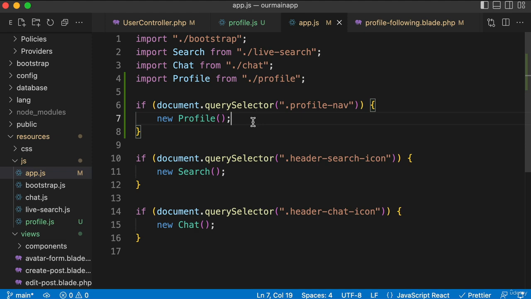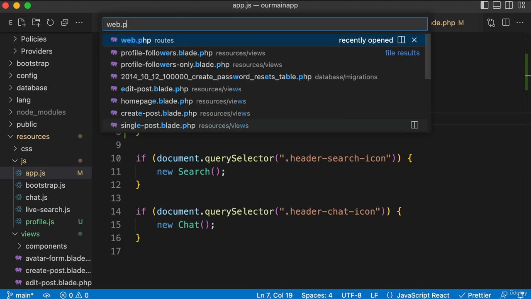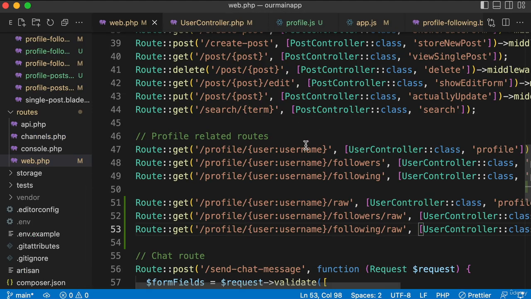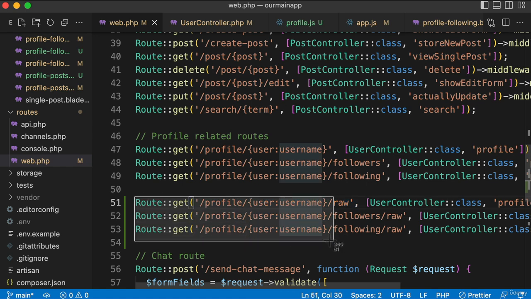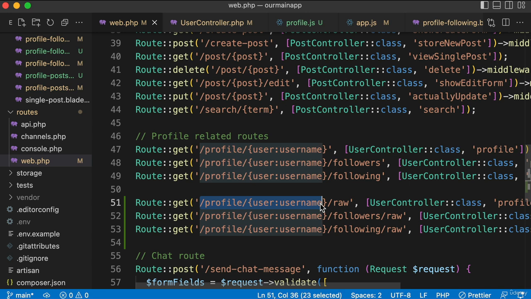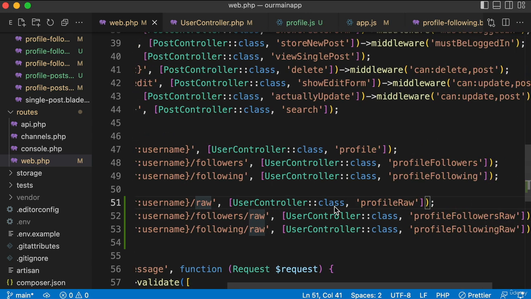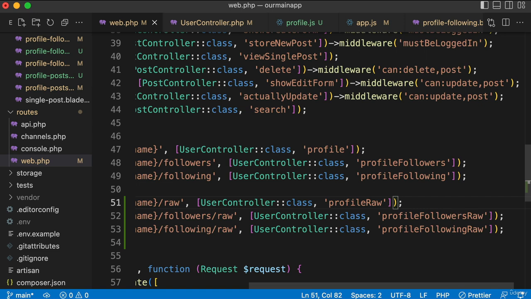So back in VS Code, we just want to go into our routes file, so web.php. And let me first show you how to set it up just for one individual. So for example, the username /raw URL route. And then once we set that up, I'll show you how you can efficiently add this feature to a group of routes. Let's start with just this first one though, for just your list of blog posts /raw. So at the end, before the semicolon, we would just call middleware.